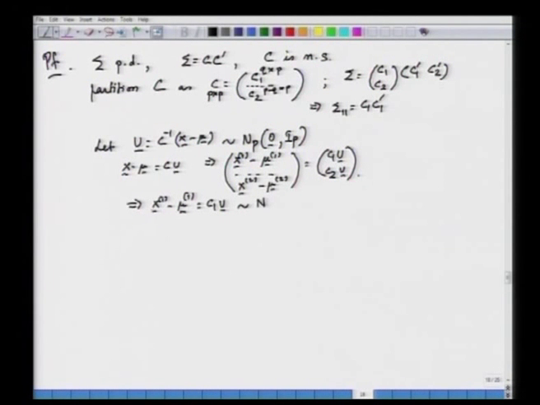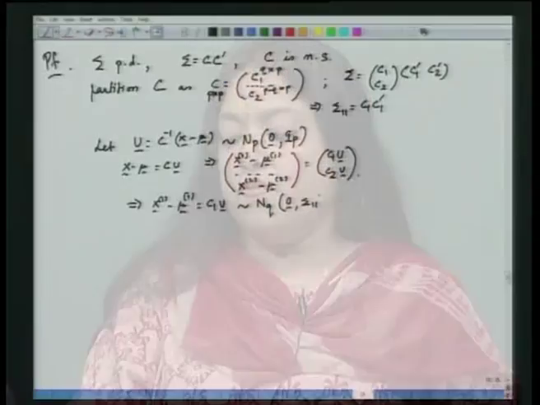whereas x minus mu is Cu, and this is following a multivariate normal distribution with dimension as the dimension of x1, and hence this is q, normal q with mean vector as null, and the covariance matrix is going to be C1, then covariance of u, which is nothing but the identity matrix, and C1 transpose. So, what I have is the covariance matrix is C1 C1 transpose, but let me use my usual notation for that. So, C1 C1 transpose, I simply write this as sigma 1 1.